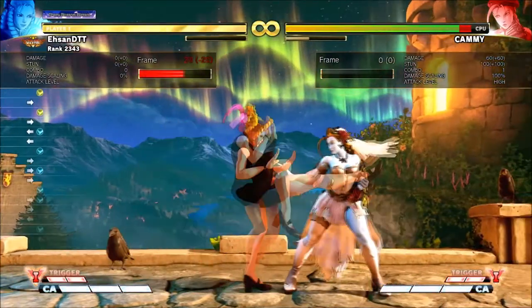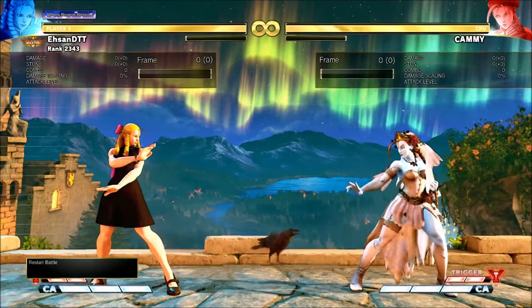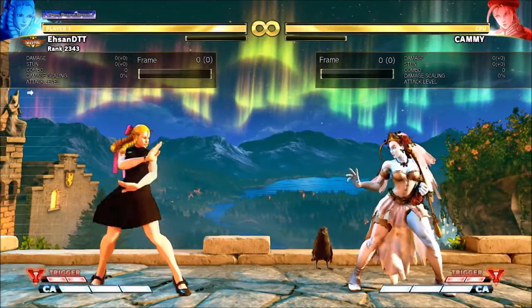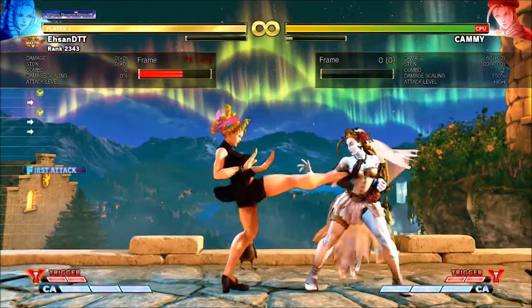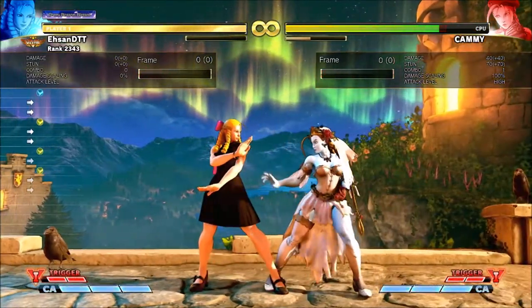The same can be said about standing medium kick. The only difference is that it has more startup, and it also has more recovery. In fact, it's -4 on block. But it's not too much of an issue if you space it correctly. Like, you don't want to do medium kick over here. This is a light kick situation.